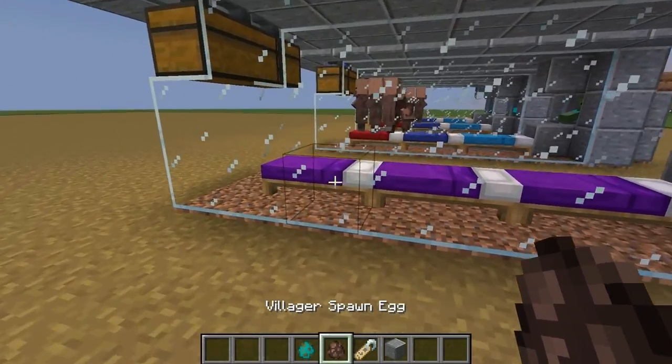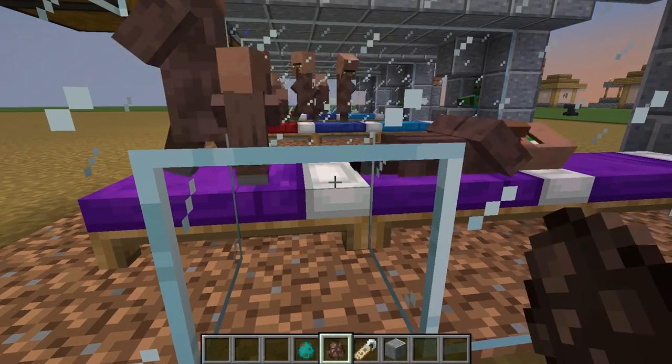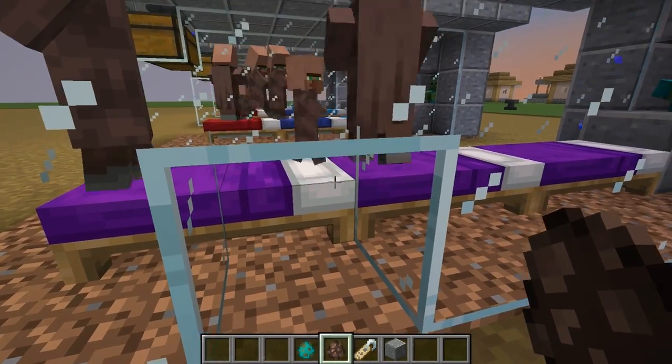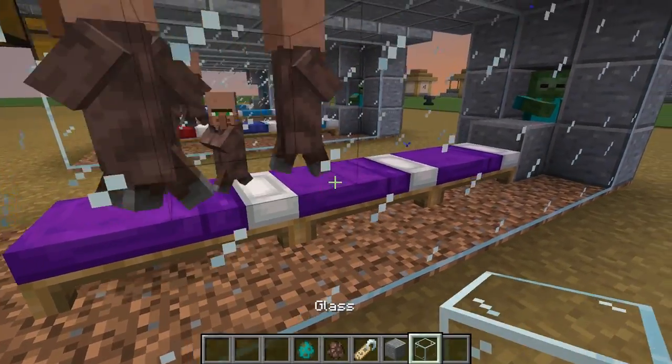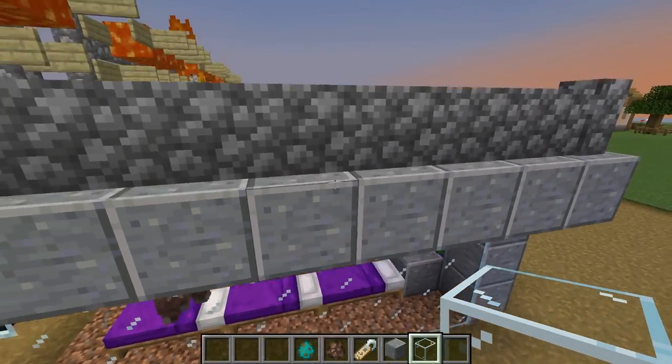Now, go break one block right here. Holding down sneak and one, two, three. Get three villagers in there. Or four if you have a baby, it doesn't matter. You just want three. Three's the amount you want with three beds. One for each bed. And we're done, actually.